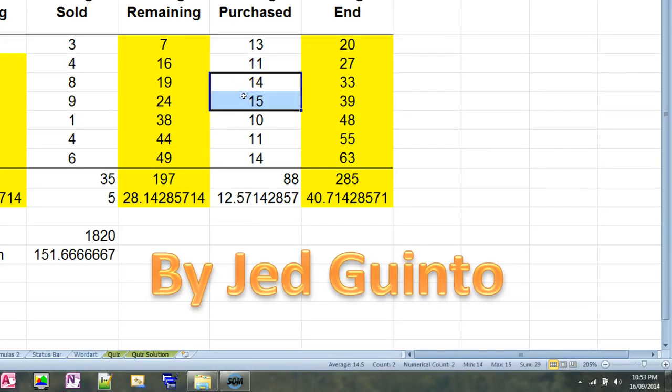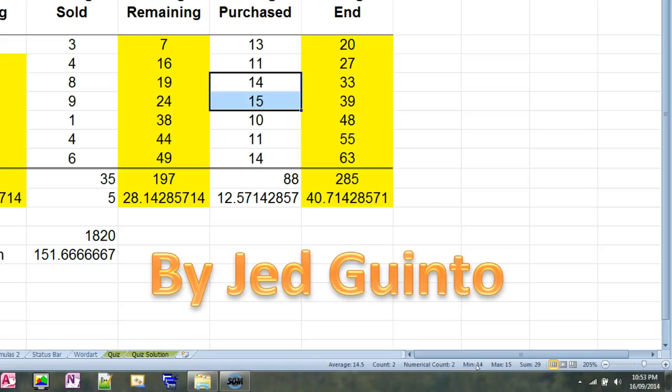Very powerful. I think a lot of people don't even know about it, or they don't trust it because they don't understand it, which is another common thing I see in Excel. People don't take the time to understand, and so they don't try it, they don't use it. But once you get the hang of it, these things are really powerful. And it's these simple things like the status bar calculator that's going to push you way above the average user and all your other competitors. Okay, so very important tool.